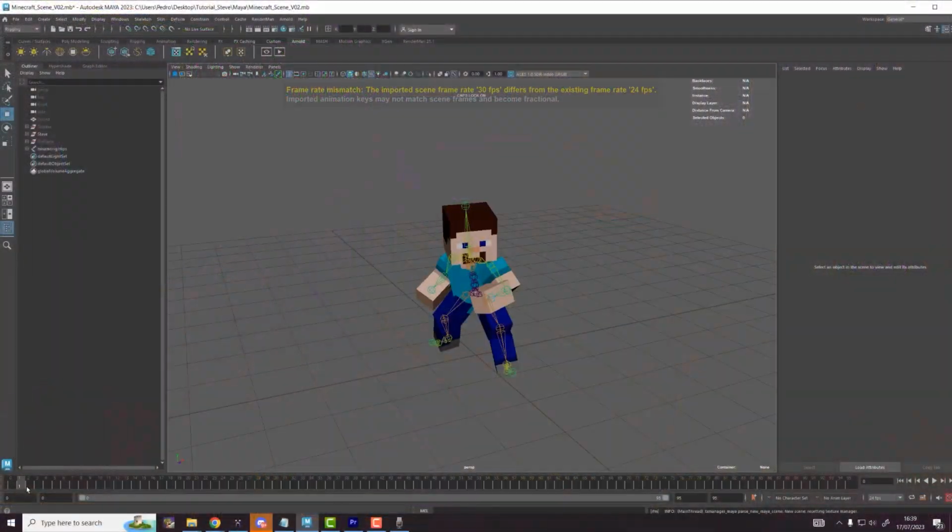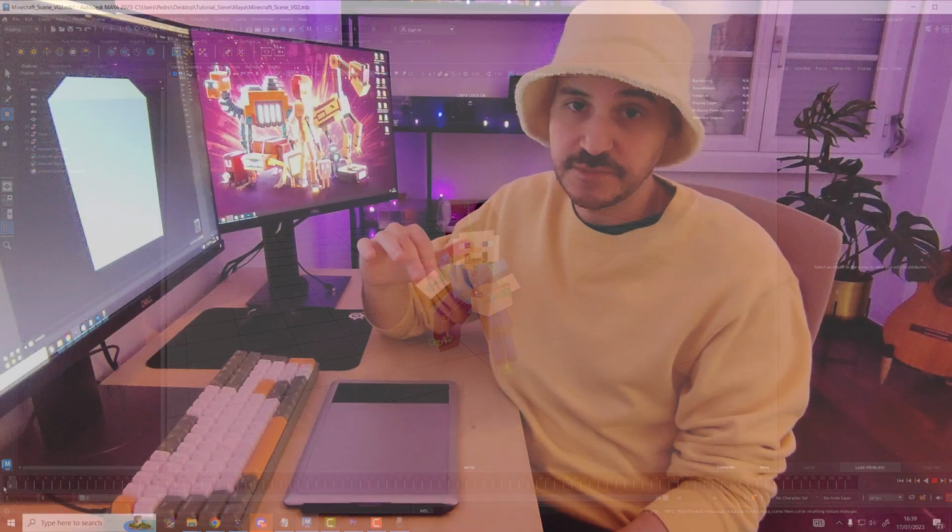We're going to animate in Mixamo, which is totally automatic, and from then we're going to bring it back to Maya to make the final render, and then I will show you how to edit that render in Photoshop to make it look amazing. So it's going to be super simple if you follow along.